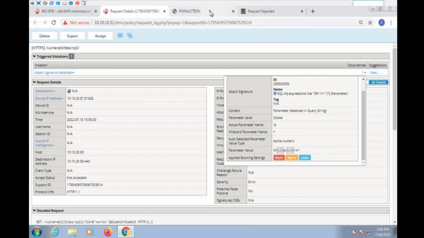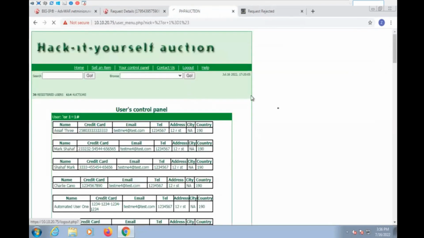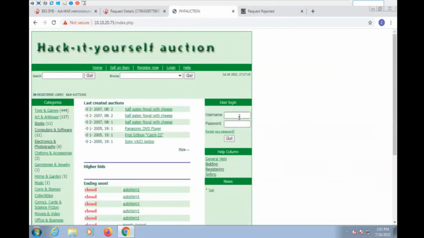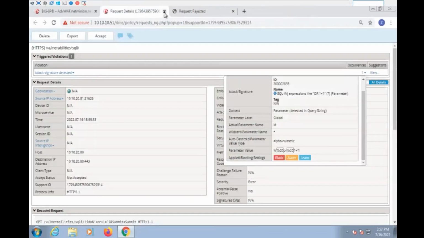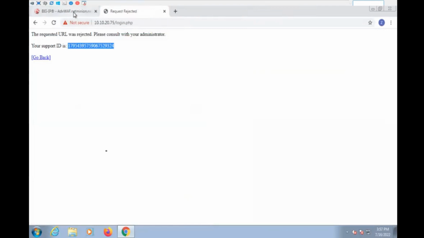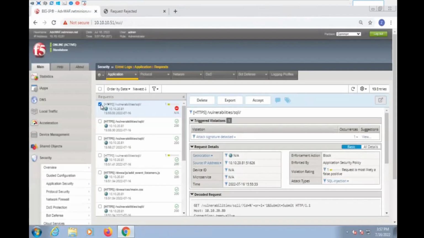Okay. Same way, PHP option, let me log out. And let me initiate an attack over here. I am having a separate support ID, that is 29324. Let me refresh it.